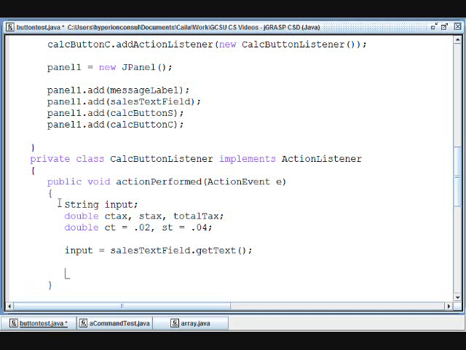Depending on which button is the source of our action, we will calculate a different tax.